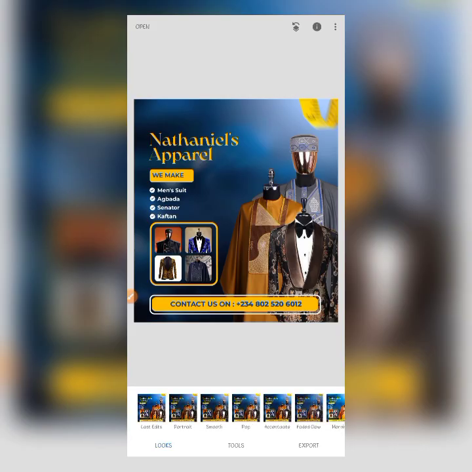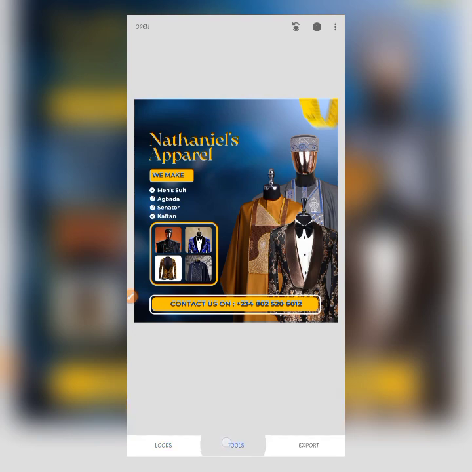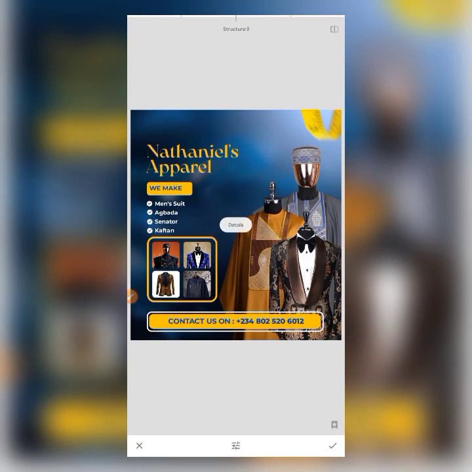So we click on open here, click on the flyer we've just designed, then you select tools, details, click on details, increase it, just click on your screen, then slide forward to increase the structure.